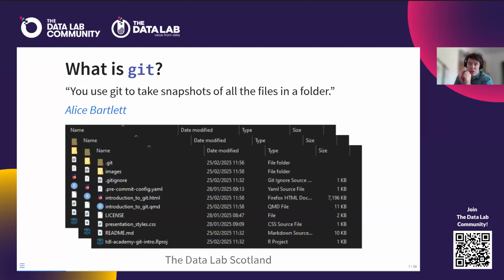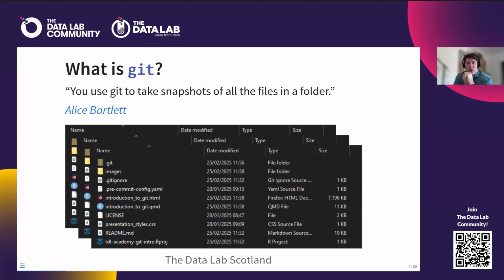So Git is a tool like SharePoint and Google Drive and Dropbox that enables us to version control files. And it's a little bit different to those other tools. And the way we sort of describe it is that essentially it's just taking snapshots of files in a folder. And the reason why it's different is, one, because it's working at a folder level. So it's looking at everything within a particular folder, and that might be everything that you have for a particular project. So all the code that you have related to a particular piece of analysis, for example.